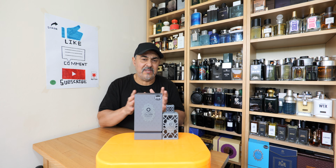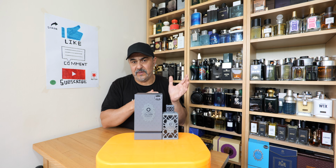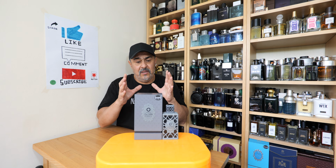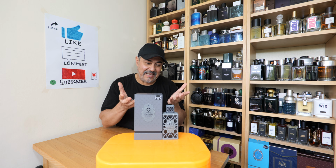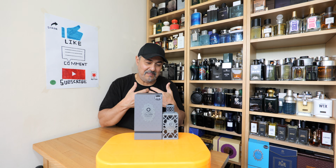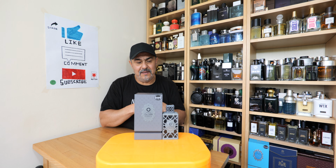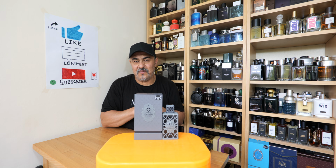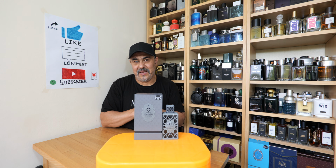Royal Collection Dynasty EDP 80ML. At the moment it's not available anywhere apart from their own website, which is the global or the Dubai website, and they're selling it for £120. So in terms of first presentation, absolutely amazing. Just look at it. As it says, Royal Collection Dynasty, this looks like royalty. It looks like a super high-end perfume, which in a way it is. And if it was any big name with this kind of presentation, it would have cost you £300-400 easy. So they've given you everything plus the kitchen sink for the price you're paying.